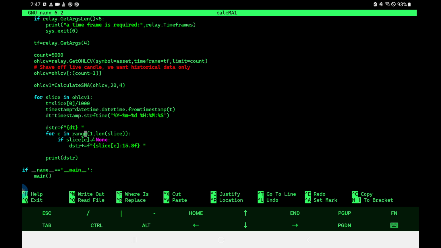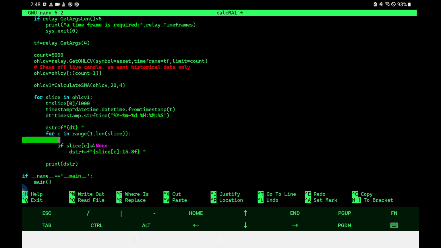Well, that's what this takes advantage of. As we begin to actually look at each item one by one, we break it down into a mini list. Let's see how that looks. Let's actually look at an individual slice.